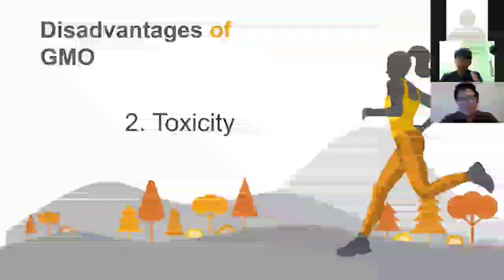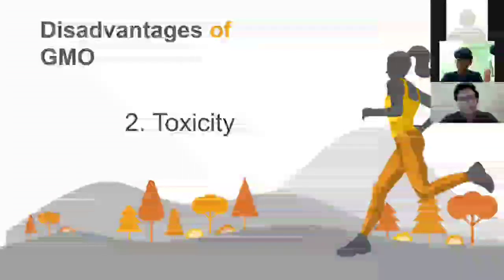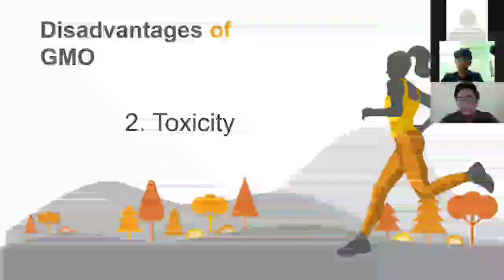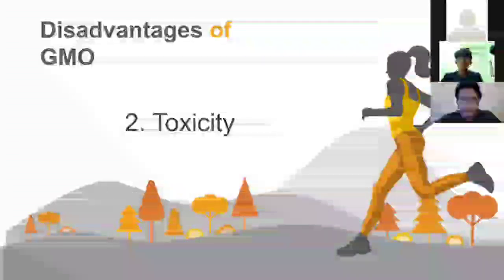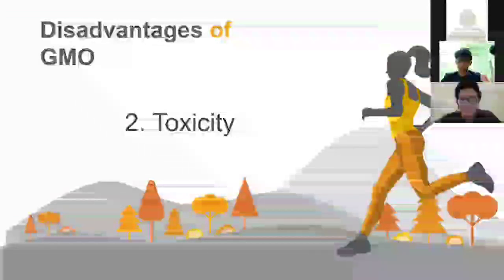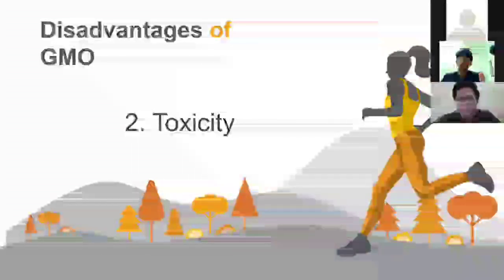This is because the toxin prevents the growth of bacteria essential for the growth of the plant. Because of this, the plant cannot grow well. So what is the use of increasing food safety, like increasing pest resistance, if the plant itself does not grow? So we know that GMO has advantages, but also many disadvantages.